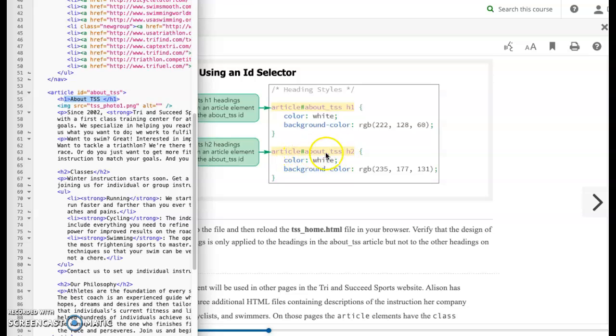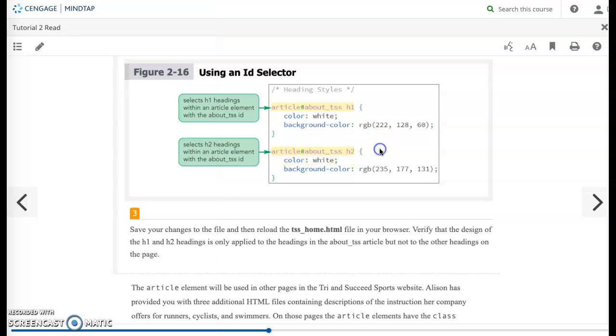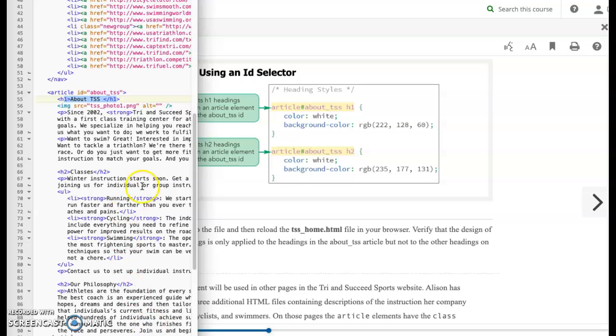Taking a look at this second one, article hashtag about_TSS H2. So let's find an H2. Here's an H2. And we want to ask ourselves, is this H2 inside of an article? Yes, it is.